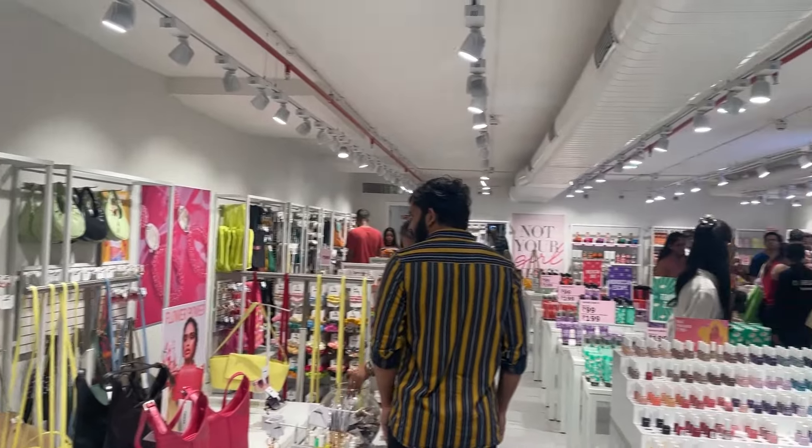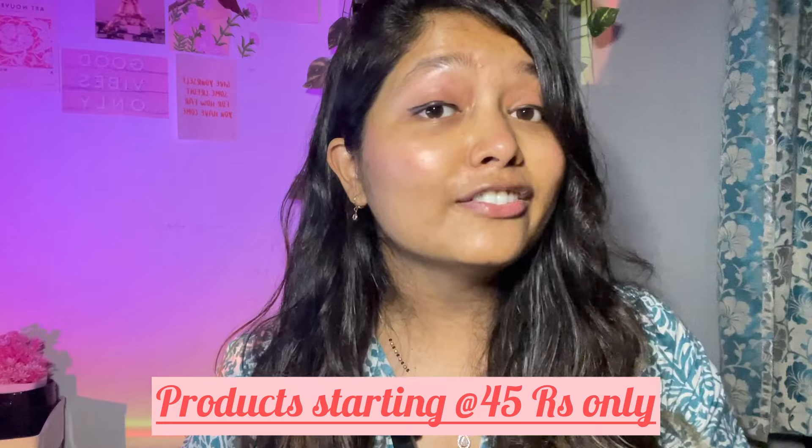Definitely you should visit the store. It gives a pretty gen-Z vibe — everything is so pastel, bright colors. And this is how the ambience looks. They have perfumes, creams, candles, face masks, and lipsticks — beauty products starting at Rs. 45 only. I purchased a few products which I would like to share, which are pocket-friendly and I would say it's a pretty good deal. So without any further ado, let's get started.